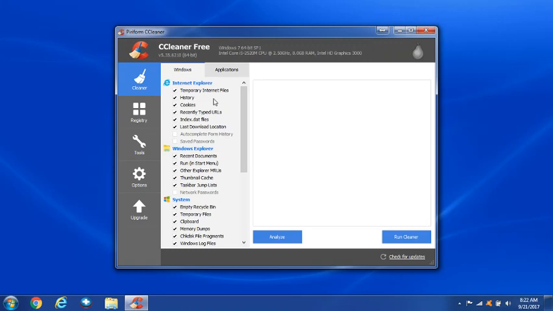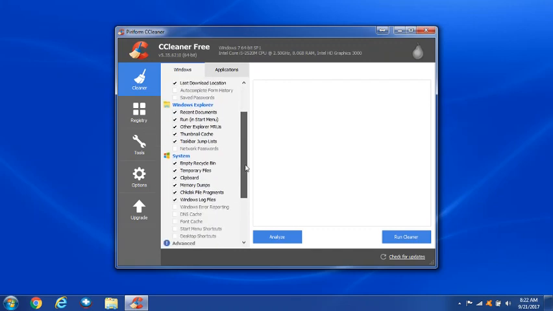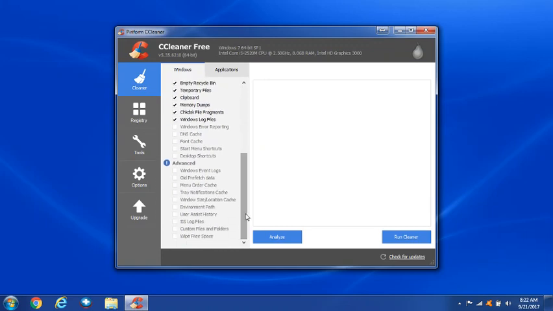Recently typed URLs. So what that is, if you type in www.gss.fyi or google.com, it gets rid of those. The index.dat files, those are internal files for Internet Explorer that keeps track of things for you. Last download locations, so if you like to save to the desktop or to pictures or to download, wherever that is, it gets rid of all that stuff. So it goes back to its default settings. See, I told you, it wasn't that bad. It's the same thing with Explorer. We're just going to skip over all that.